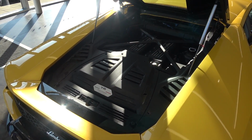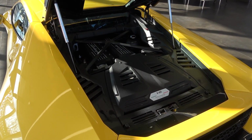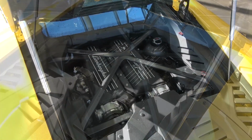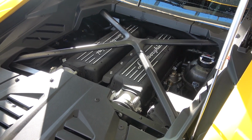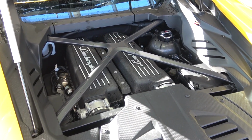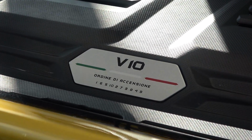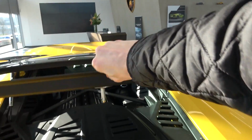Evo is powered by essentially the same engine as the Performante, a rear mid-mounted 5.2-litre naturally aspirated V10 that produces 631 brake horsepower and 600 Nm of torque, an increase of 30 brake horsepower and 40 Nm on the previous base car. This output produces a 0 to 62 mph or 100 km/h time of 2.9 seconds and a top speed of greater than 202 mph. This represents a decreased 0 to 62 mph time of 0.3 seconds and enhanced top speed by 1 mph. Once finished in the rear, the hatch can be easily brought down and fixed below with a light press.